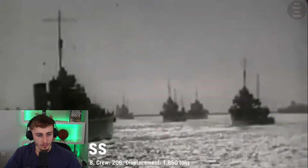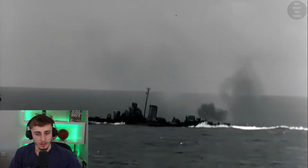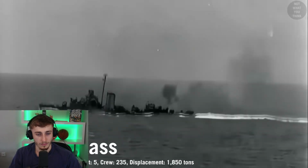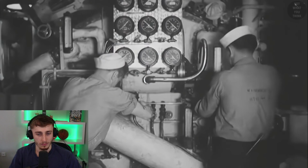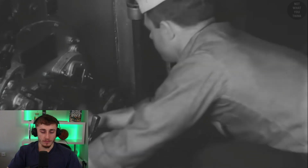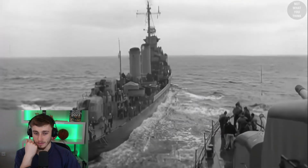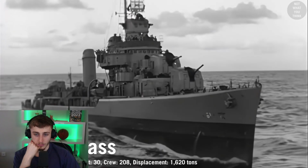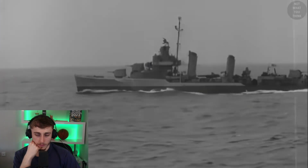The Porter class of destroyer leaders was essentially a larger version of the Farragut class, which allowed for a greater range. The Somers class destroyers were built around the 1,850-ton Porter class destroyers, but featured a state-of-the-art propulsion plant at the time, 4 Babcock and Wilcox boilers, as well as economizers installed for greater fuel efficiency. The Livermore class is actually 2 separate classes, the Gleaves class and the Benson class, which only differed in their machinery. Livermore class is considered the first of the 4th generation of American destroyers.